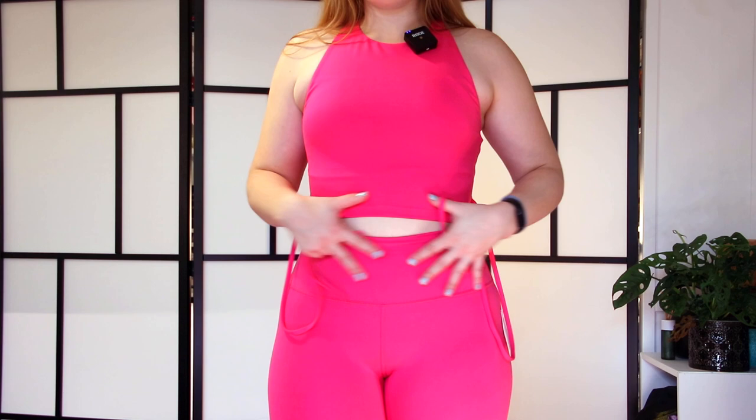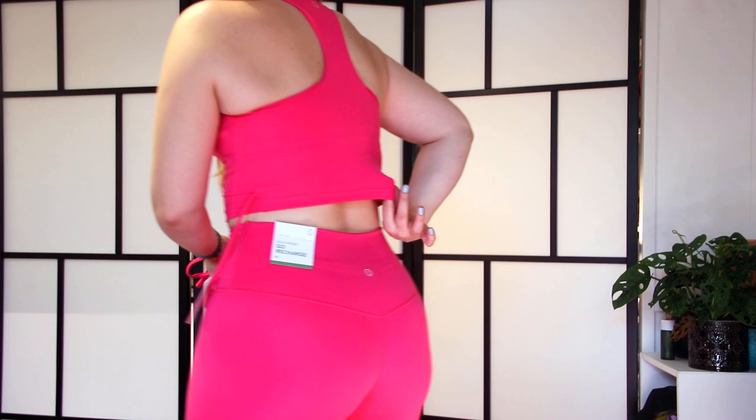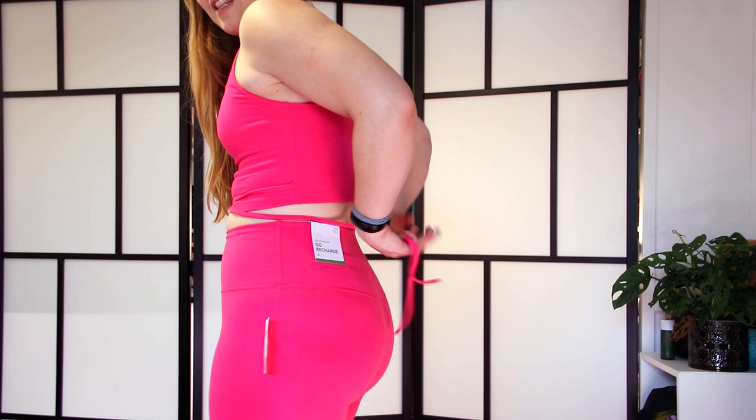And we have these strings that you might have seen already. And in the front, the top is a little bit longer than it is in the back, I think. It definitely seems a little bit shorter here. And we do have the ties, so you can tie it in the back here. I think they're a little bit long to do that, so you could also just go to the front and then tie it in the back, or tie it in the front if you want. So you have a lot of different options.